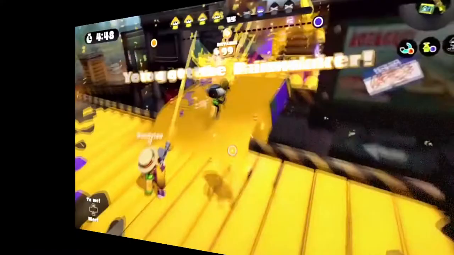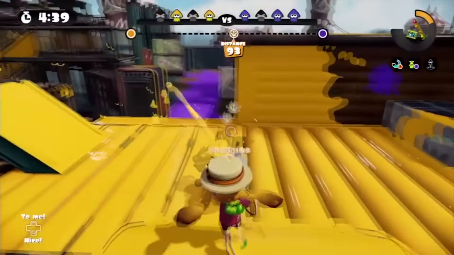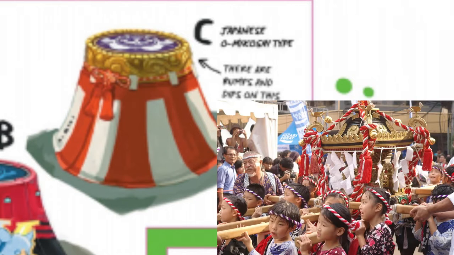For those of you who've never played the ranked mode, there's a mode called Rainmaker where you basically escort a player that's holding the weapon called, well, the Rainmaker, and whoever gets it to the designated platform on the opposite side first with it wins. The platform for the Rainmaker has two different concept designs for it. One of them is based off the Japanese Mikoshi, a portable Shinto shrine used during special festivals.